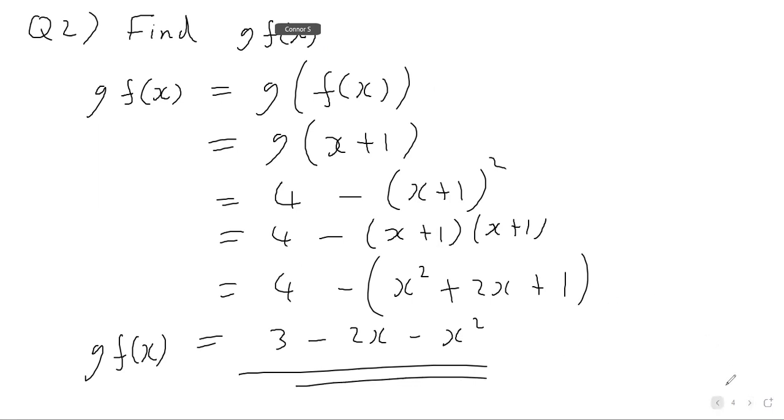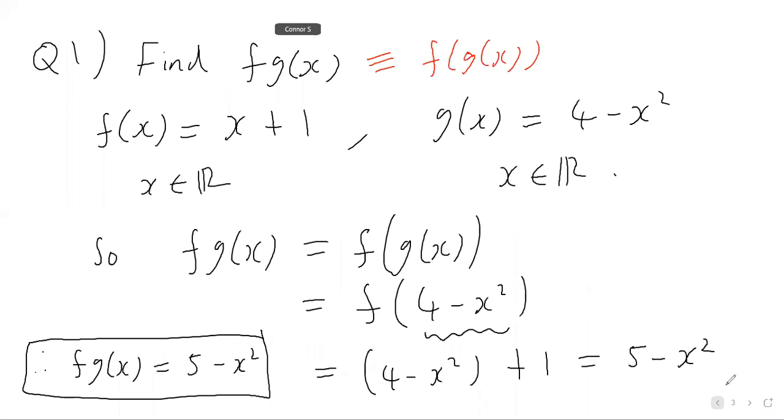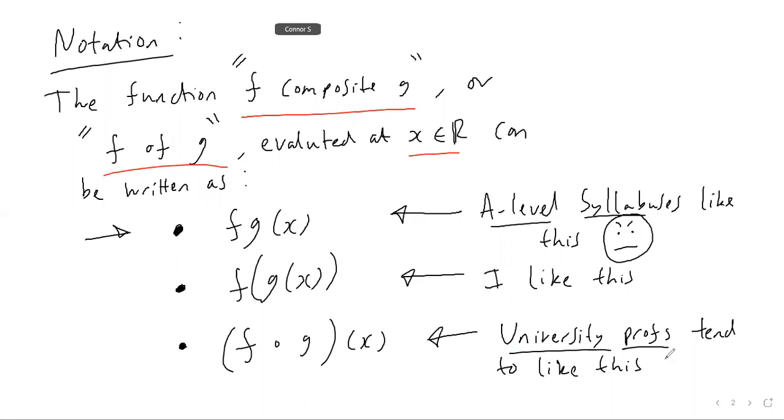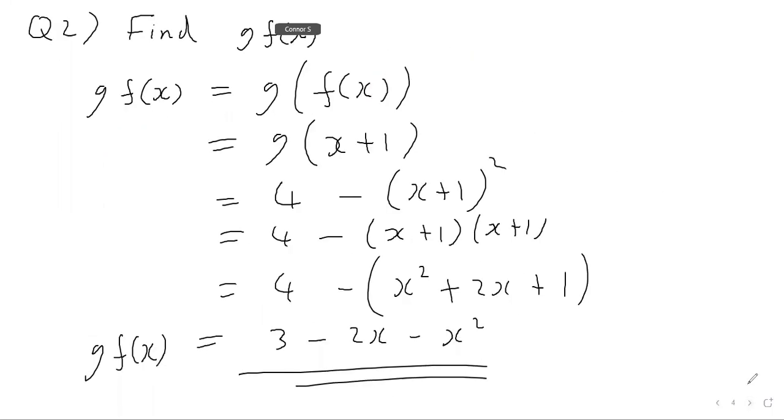So yeah, that's just really a brief summary of what composite functions are. We're just composing functions. We're just evaluating a function at a different function. Basically, we're plugging a function into another function and we're getting a new function as a result. So that's the key takeaway from this video.